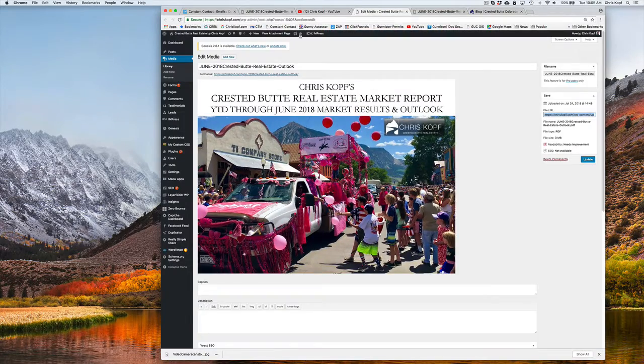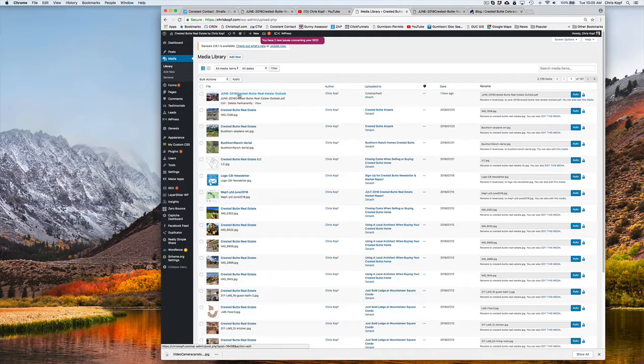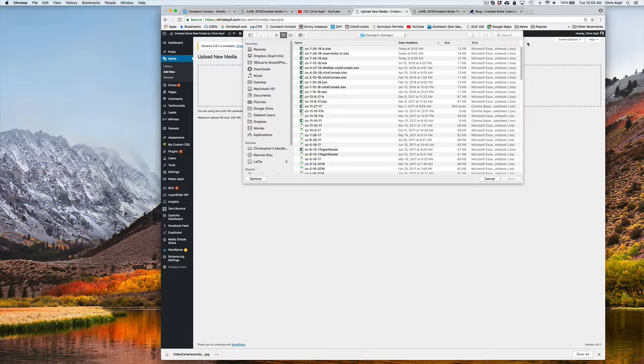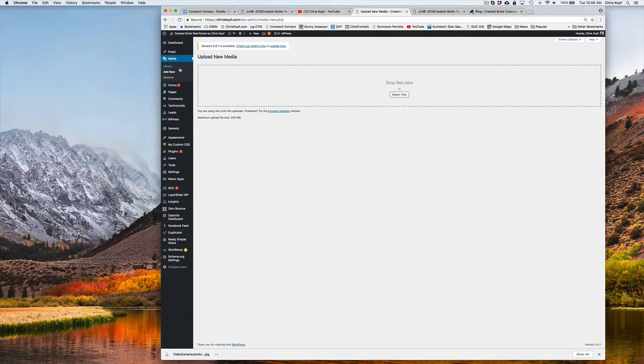So the way you do that is you add it to media. This is the WordPress interface of my website, and if you go to media and add new, then you'll be able to select the file from your computer, right? And then once it uploads, you'll see this, and you'll click on the edit key to get to the URL. So if I go to media, after I upload it, you can say add new, and select a file on your computer, or you can drag it and drop it right here.